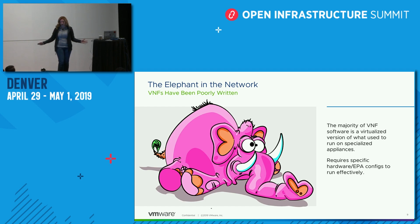Well, no kidding. So then they start doing things like, well, I need to do PCI pass-through to make this run well. I demand SRIOV. I demand to touch the hardware. I need SmartNICs. I need to accelerate this. I need to do this and that. And what they're effectively doing is violating the core tenets of why you're in a cloud in the first place. They're really removing why you're trying to virtualize at all.